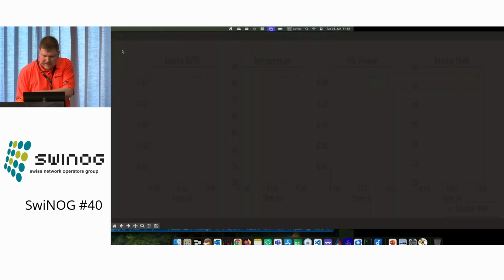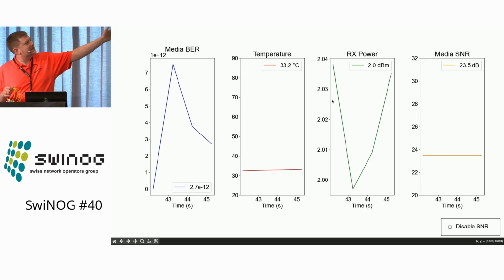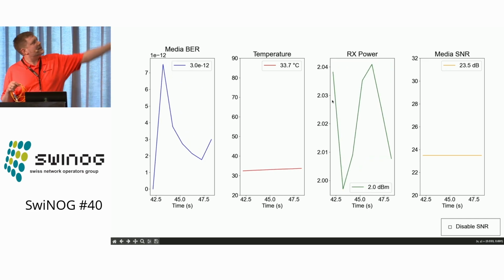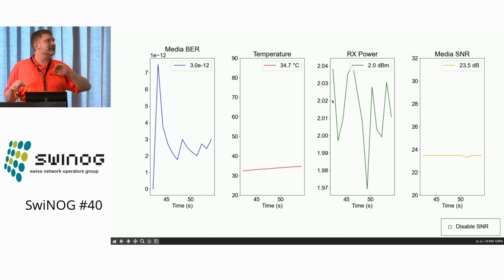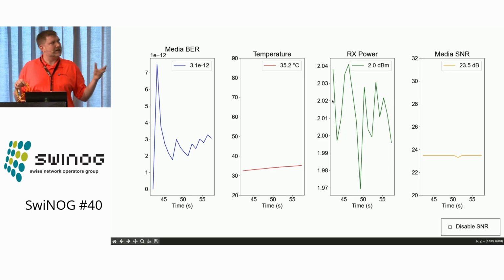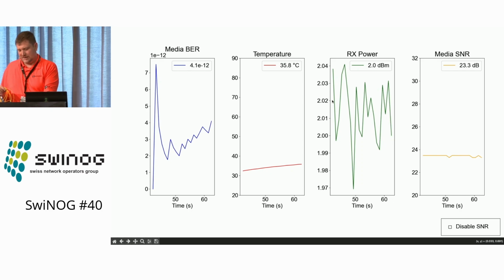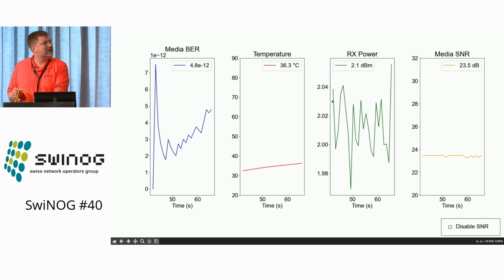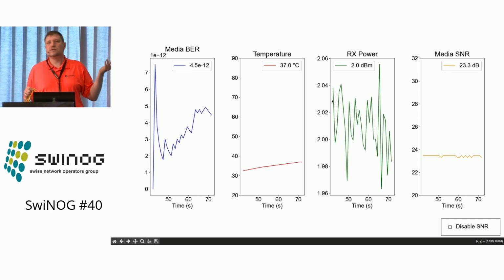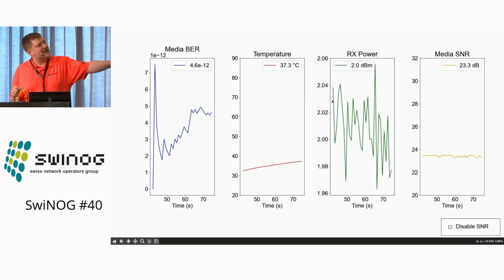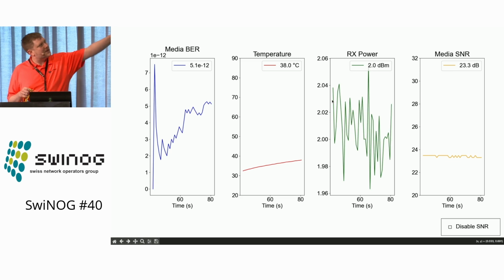And yeah, we are also checking RX power. We're also checking temperature. Here we go. It starts booting up nicely. The bit error rate starts high since it is a counter that is being considered. It goes down because more data is transferred and it's checking how many errors were transferred. So it's getting stable. The temperature obviously goes up. This transceiver is getting a little bit warm, but not so bad. RX power is something to look out for; it is the thing you usually look for if you want to have an optical signal. And media SNR is a relationship between signal and noise ratio. So these are the two views.